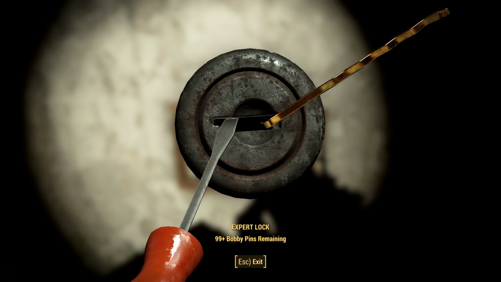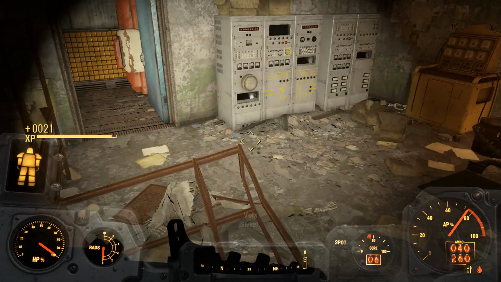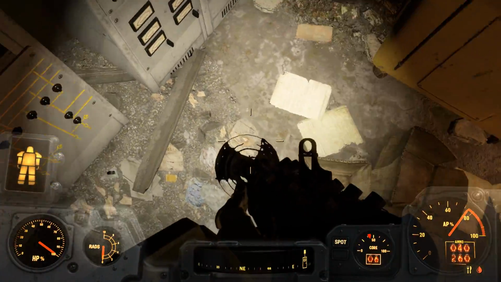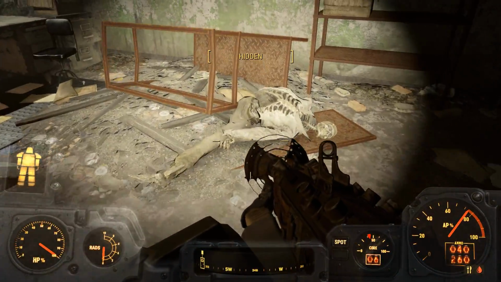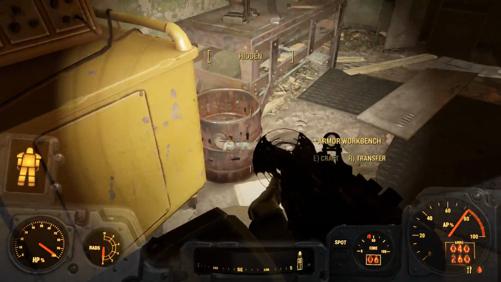Oop. Went a little bit too far there. Sweet. Technical documents. Money! Is there any, like, hidden button in here? Like any... Oh, I'm kicking bones around. Or, you're still twitching. Are you still broken? No. I don't think that was him.